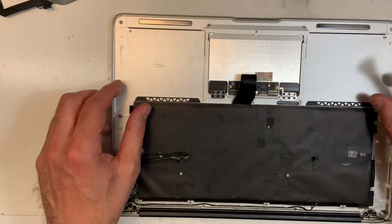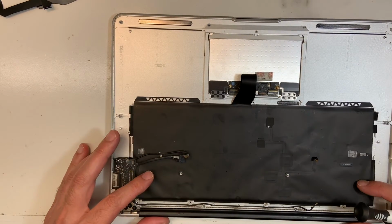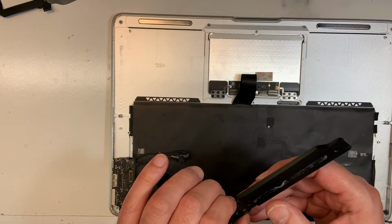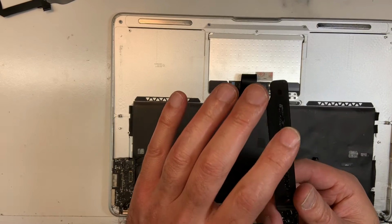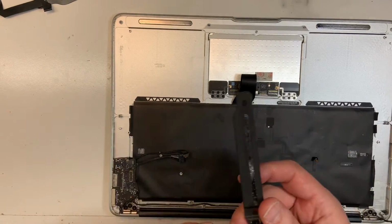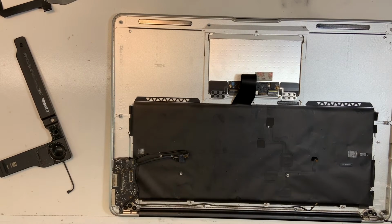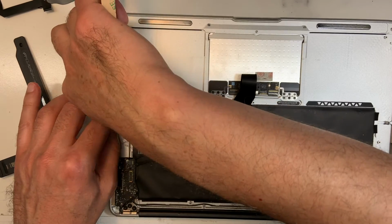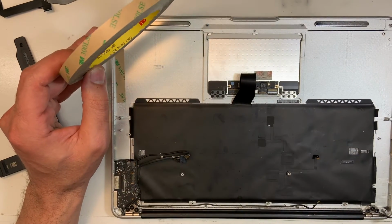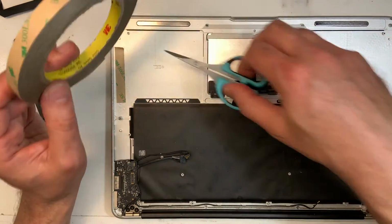Okay, now we have two choices. We can put the speakers first or put the board first. So I'm gonna start with the speakers. When we removed them earlier, they should still be sticky. If not, we can always add a little bit of tape. But as I said, because this machine came from far away, I don't want it to come back, or the client say, oh, I hear something banging inside because something is loose. Maybe the speaker will come loose or something. So I'm gonna put fresh double tape on each side.